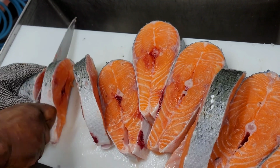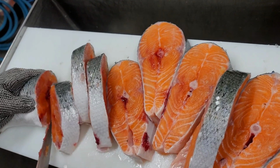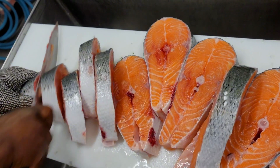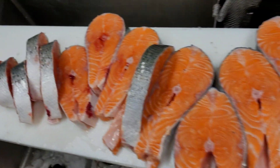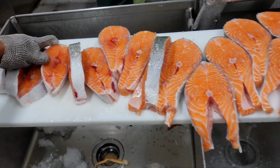All right. So like I said, just showing you how to cut up a whole salmon into steaks. You can do this with any fish. Obviously, the fish has to be big enough. You could steak any fish. And to me, the steaks just look better. It looks better as far as presentation on the plate or just regardless of what you're doing.